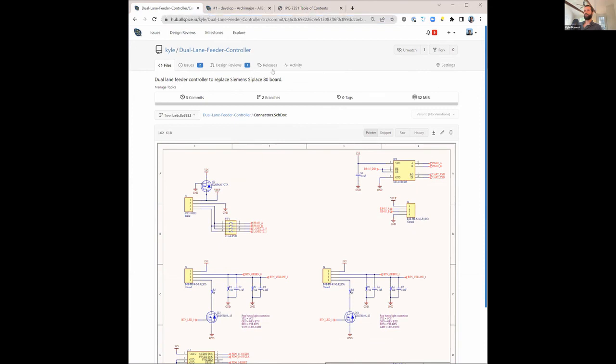There are more ways you can do this. You can tag versions as releases for shorthand. So if you have version 1.0, you can tag this big long thing, it's called a hash, with the version. We won't get into that today, but it's another shorthand way to provide a link to a specific version in time. And that's one way you could combine multiple different repositories together if you had multiple designs that were dependent on each other.